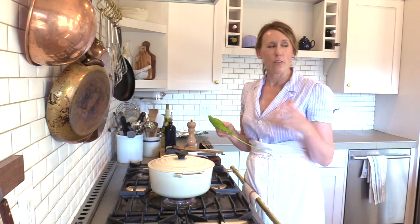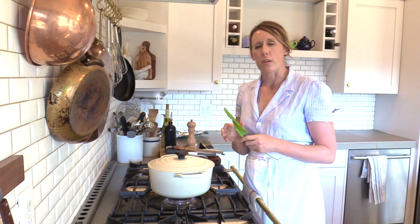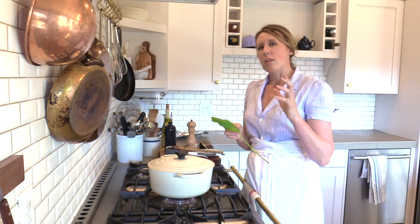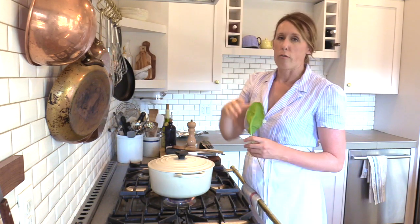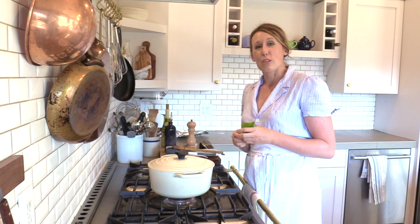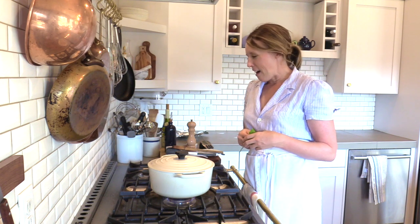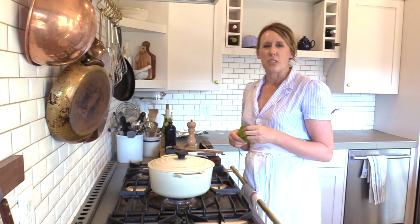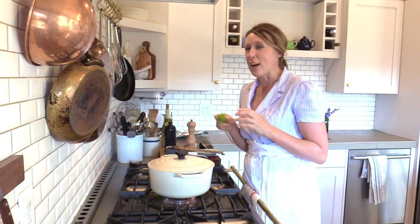You can grow sorrel from seed — just a couple of dollars a packet. They take some time to grow and can be perennials in the garden. I planted them on the south side of my house in bright sunlight, but I learned they actually prefer a little more shade — maybe eastern sun with some afternoon shade. These plants can get three, four, even five feet tall and can make it through the winter. It's a lovely lemon flavor for fish dishes, chicken dishes, and rabbit — a deeper, citrusy, lemony flavor. That's what we're adding to the sauce.